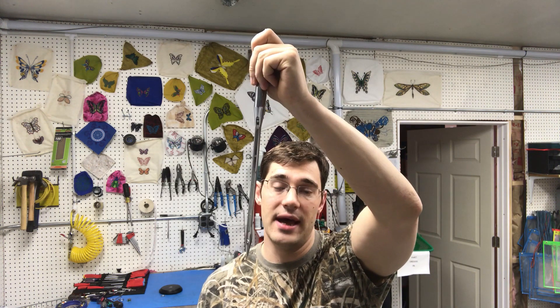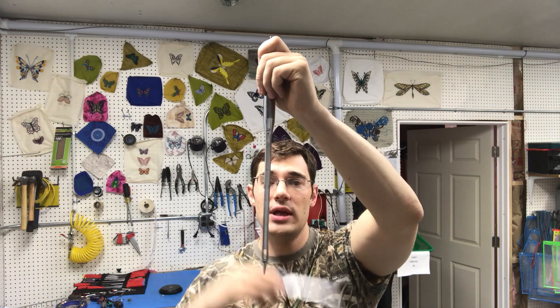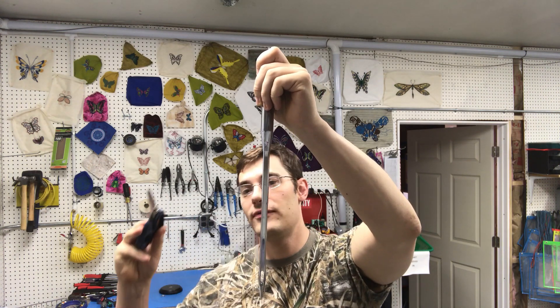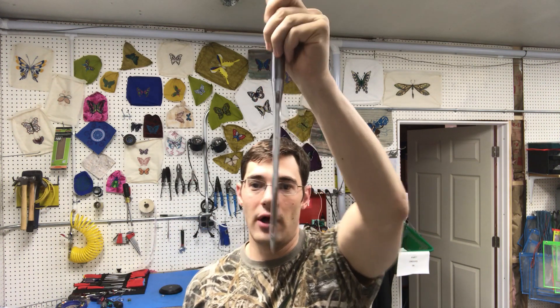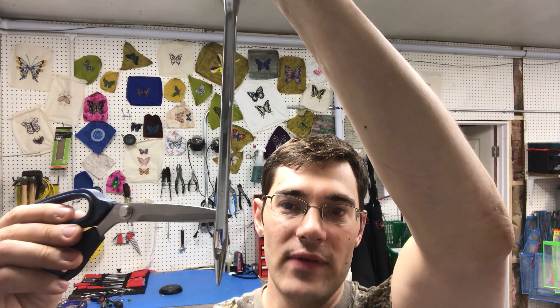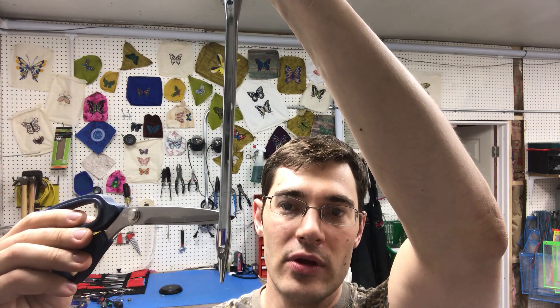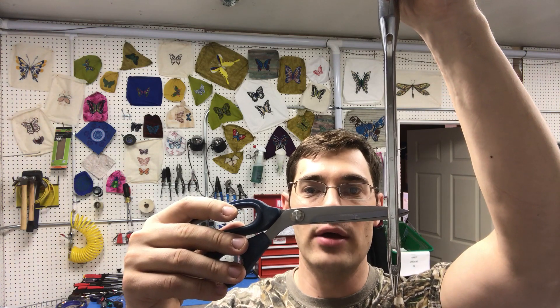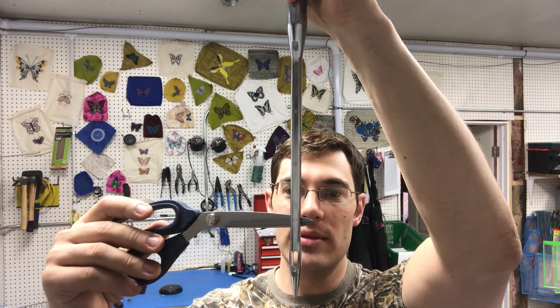Whether it's a rotary hook or an oscillating hook matters. If you're all the way on the right side of the zigzag timing an oscillating hook machine, the oscillating hook catches the loop lift going in a clockwise motion — it will be right above the eye of the needle. On the left side with an oscillating hook machine, it comes in a little bit higher above the eye. In the middle, it should be right in the middle of the scarf.